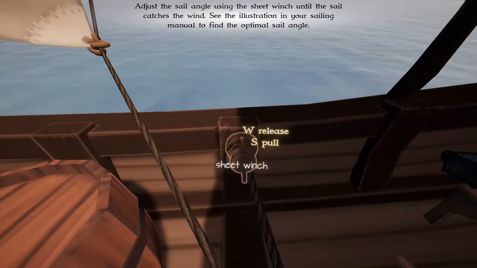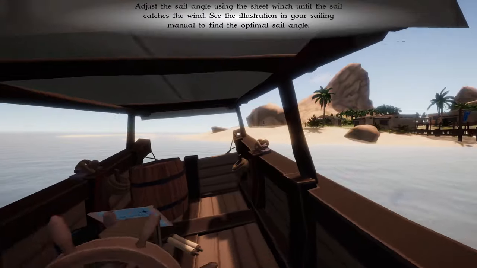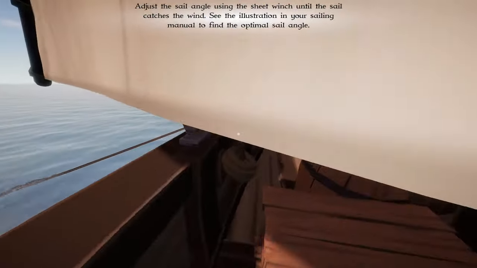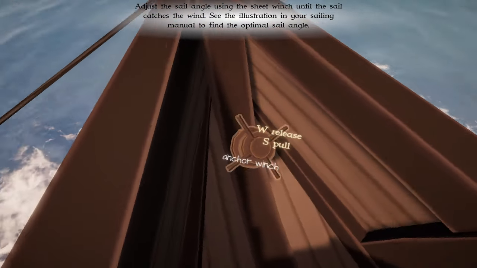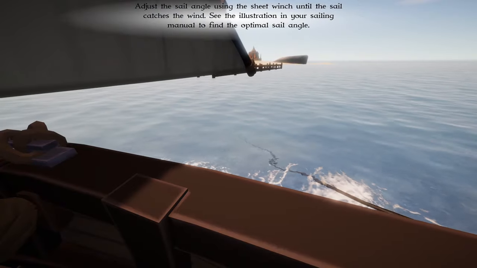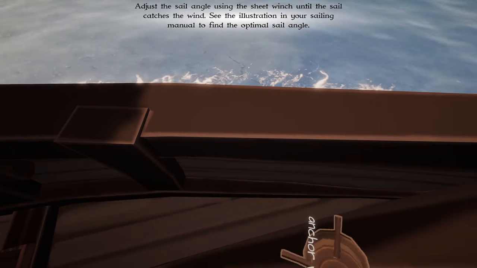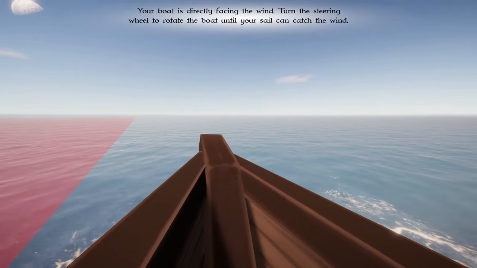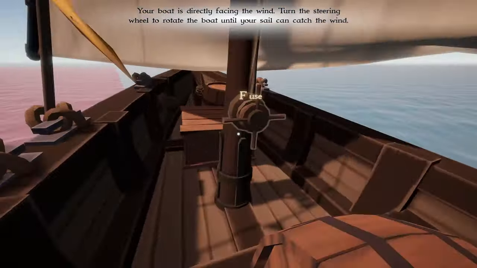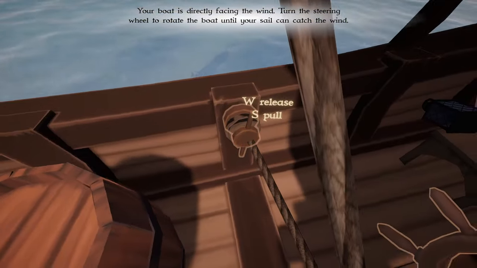Wow, we are not moving. So the wind's going in that direction. I should be moving, right? We are definitely... What's this? My anchor's still down. Get off. I swear I released this. I obviously didn't do a very good job. Oh, what's happening? Wait, I'm going backwards. Go up a bit. Okay, we've got this.